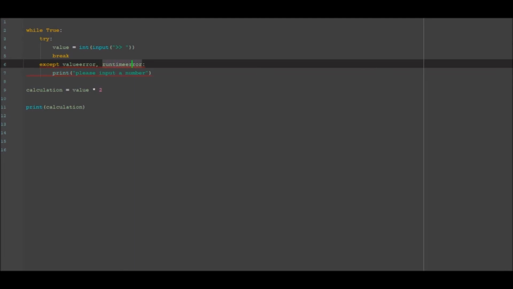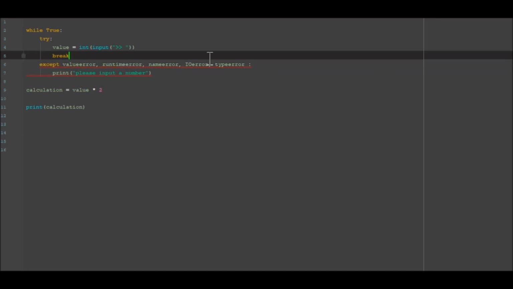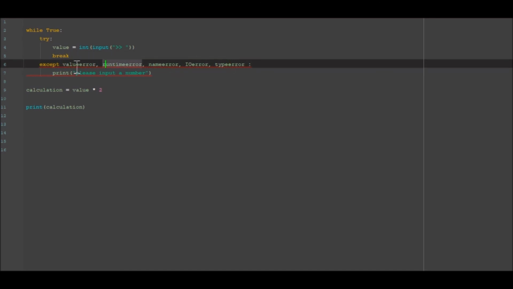Obviously I'm not going to run through them because you'll have to go and research them yourself, unless I decide in the future to go over them. And I think there's also TypeError as well. Those are the ones you can use. Obviously it's throwing an error because I've put them all into one line, but you'd use one of these here, depending on what you're going to check for.